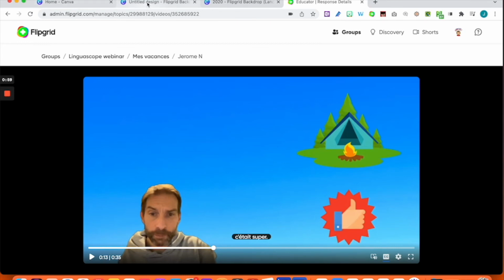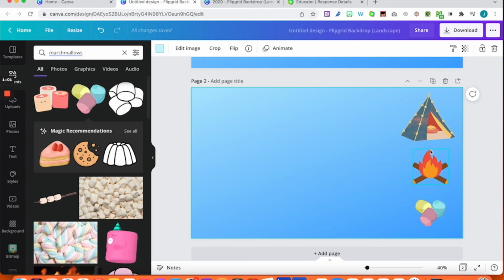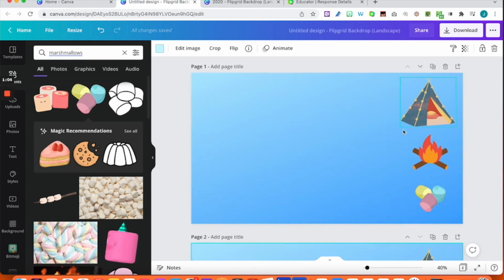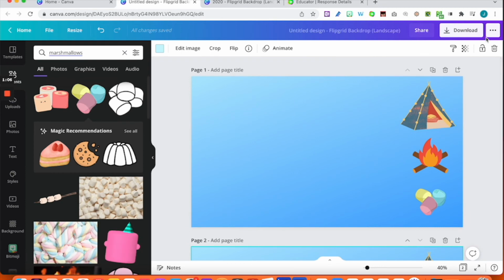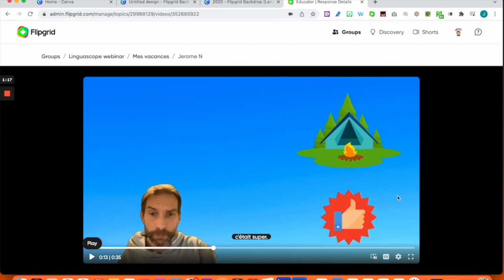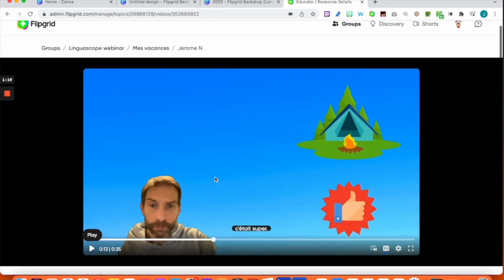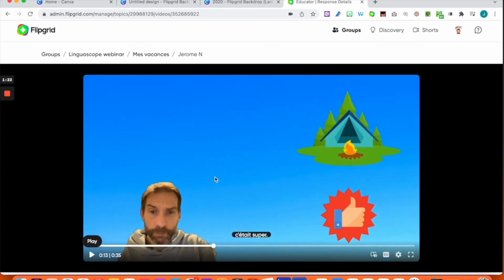If I go back into my Canva, you go into your Canva, you get your slides going, you download them and put them into your computer, then you upload them to somewhere central and create your Flipgrid, where they will be able to have access to your area. Then they start getting over the topic. I think it's very good. It's very quick. It works well. Most of the time they like it. They're a bit under pressure, I think, which is the look for that spontaneity, and that's an important thing.